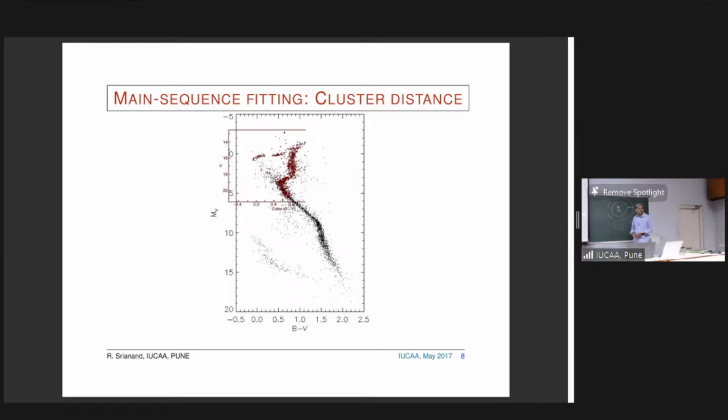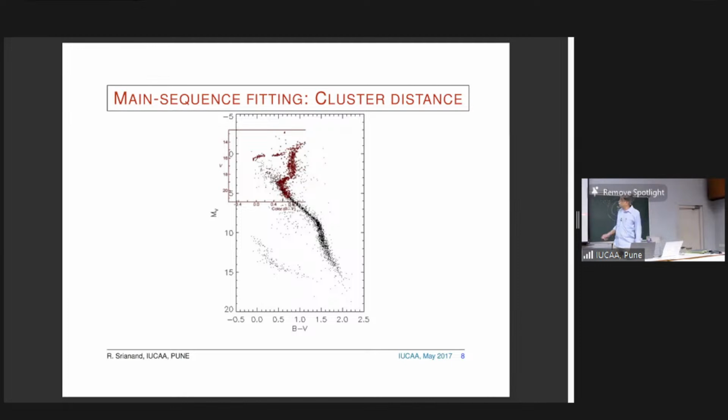You understood? The other way of saying it is that if I plot a relationship between color and brightness, they all follow the same curve. So here is an example. Red points are from some group of stars. Black points are from some other group of stars. You can see you can overlay one on top of another. They exactly follow the same curve. The amount of shift you are giving in this direction will be related to the distance you are going to assume.